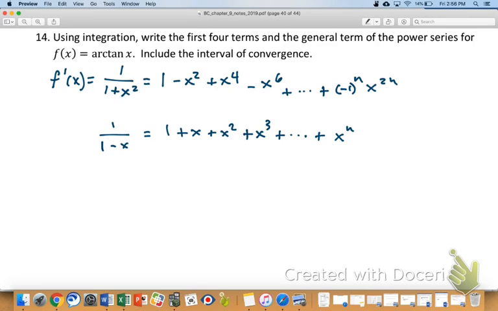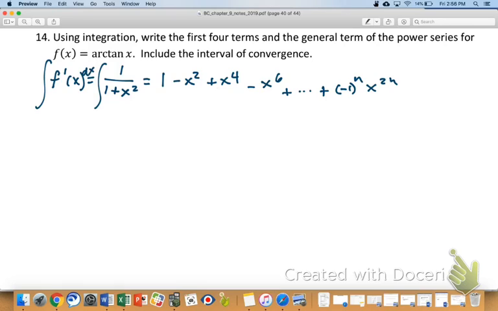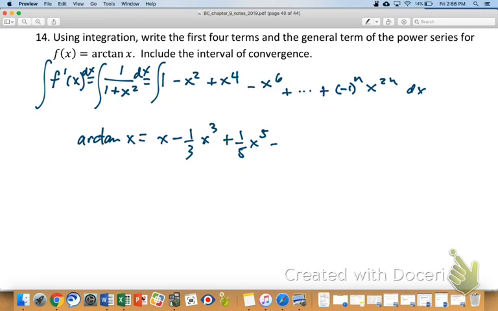You're messing me up. Okay, then I substituted negative x squared. Make sense? Okay. So we get there, and then the hope is that you would realize all I have to do is an antiderivative of all this stuff, and I'm in good shape. So it would be arctan of x, which is what we were shooting for in the first place, x minus 1/3 x cubed plus 1/5 x to the 5th. There's my fourth term. And my nth term would be x to the 2n plus 1 over 2n plus 1.